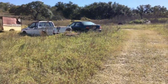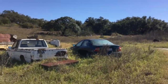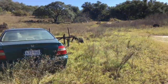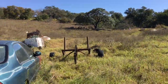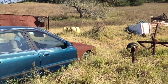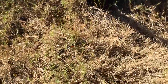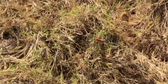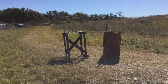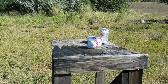This is the part of YouTube they don't tell you about when you lose an arrow. I'm hoping it's skimmed off and the fletchings are hanging out somewhere that I can see them. I have no clue where this thing could be. Well, it took about 5 minutes. I found it. Well, I split it.